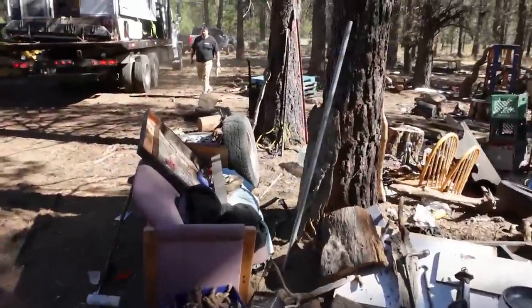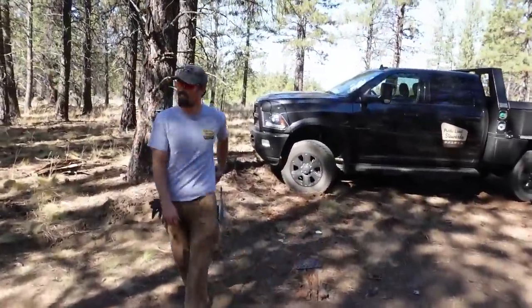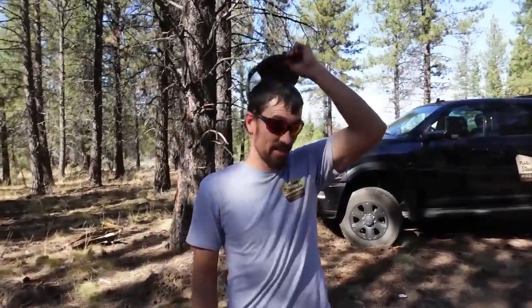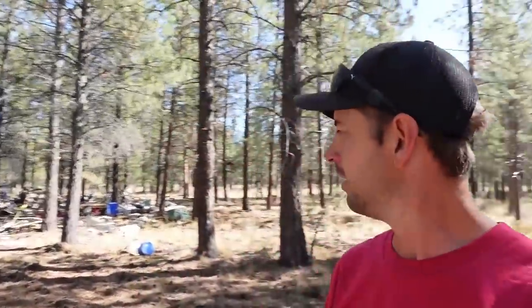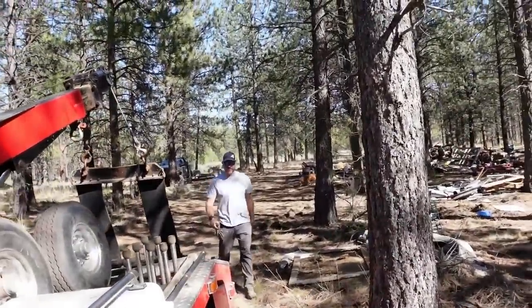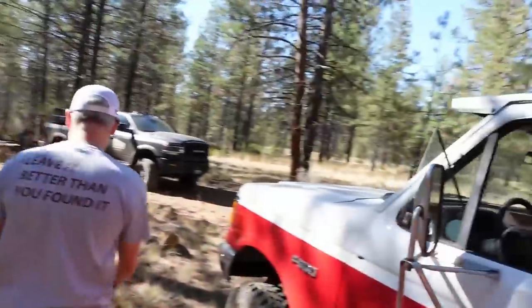What a mess. Tomorrow there's going to be a big hand crew out here and all of this is going to be gone — clean, nice forest. Make sure you come back for the after photo, because before is a mess and after is going to look a lot different — nice and clean and pretty. Good job Troy. Back to a place we'd actually want to camp at. That is how you do — or don't — load up an old junk camper on a six-by-six rollback and haul it out of the woods. Now that we've got that done, we're ready for tomorrow — on to the next one.